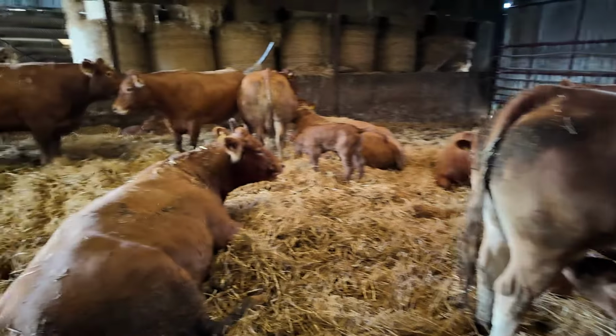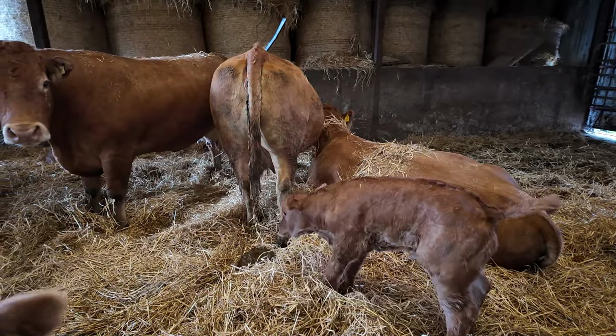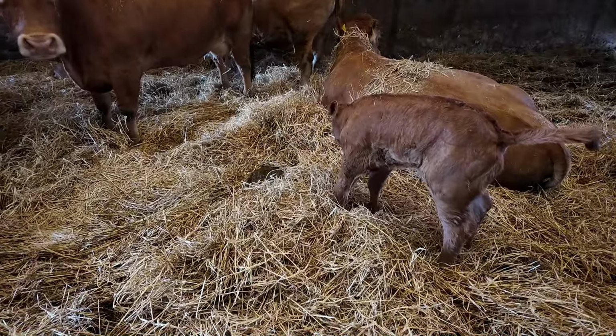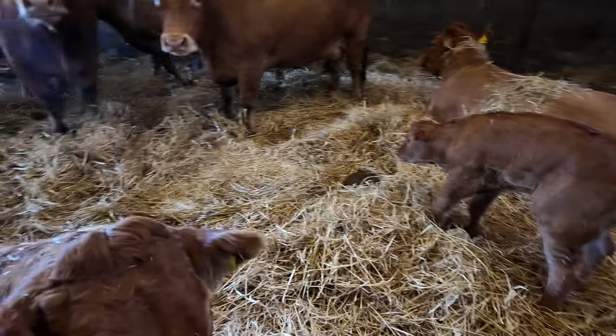You can see there that lad's front legs are slightly bowed, knuckled forward, I suppose you'd call it, on the knee. Maybe it should be some selenium or something to do with it, but we'll look into that anyway and see. Maybe it is some sort of mineral deficiency. I'm not 100% sure, it'd be an odd one like that. Some say selenium, so giving him a selenium injection. But maybe we should see about bolusing the cows with selenium.